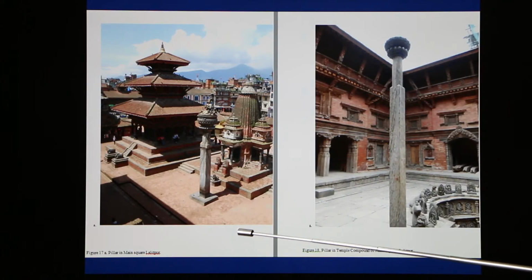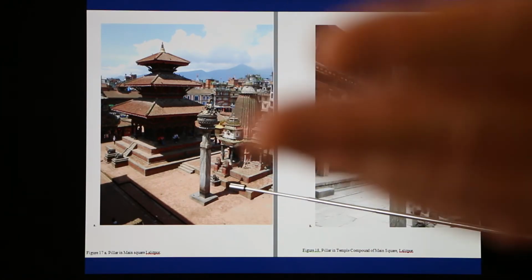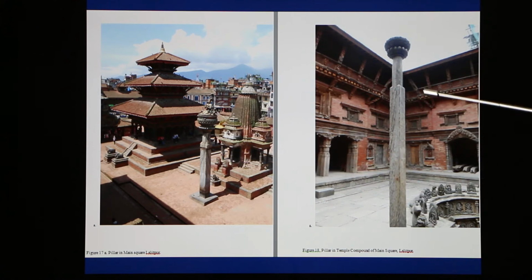And to go close to home, I show you the main square at Lalitpur, here in Patan. And what do I have? I have a square, I have an octagon, and a circle. Or I go into the temple compound itself, and I have a square, an octagon, and a circle. How many Nepalis that I would ask on the street would tell me the relationship between this column and Brahma, Vishnu, Shiva? Probably not everyone.